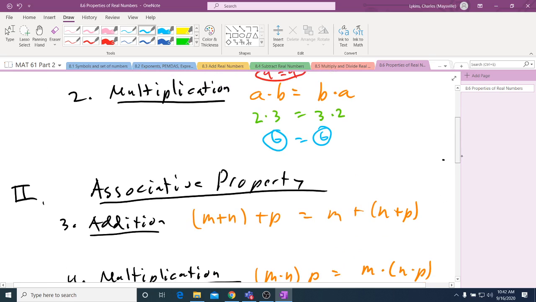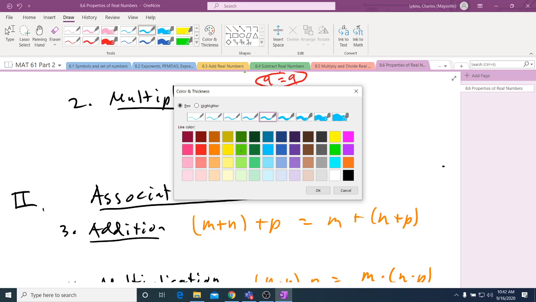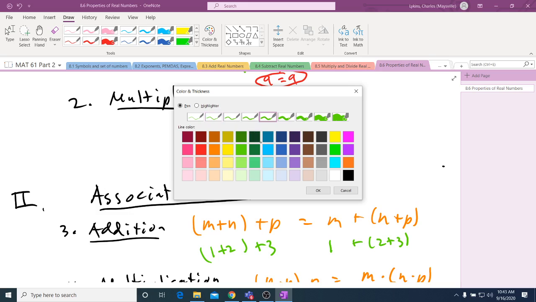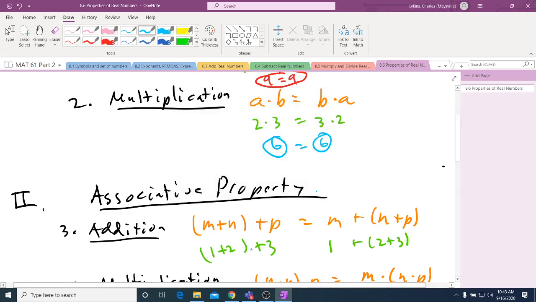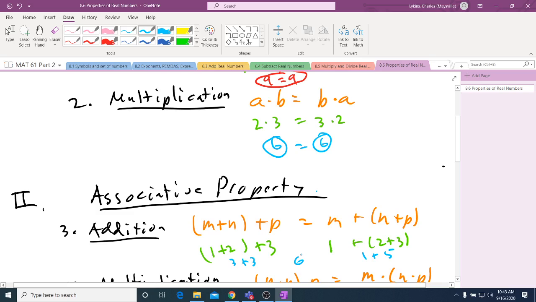Associative property is basically a grouping method. Notice this. If I put in, say, 1 plus 2 plus 3, now look, your m is 1, n is 2, plus 3. Now notice this. Does it really matter? Well, if you add up your numbers, take a look at your parentheses first. Okay? Now your parentheses is going to be different. 1 plus 2 is 3. 2 plus 3 is 5. But then you add 3 and add 1. Notice what they do. They both equal 6.